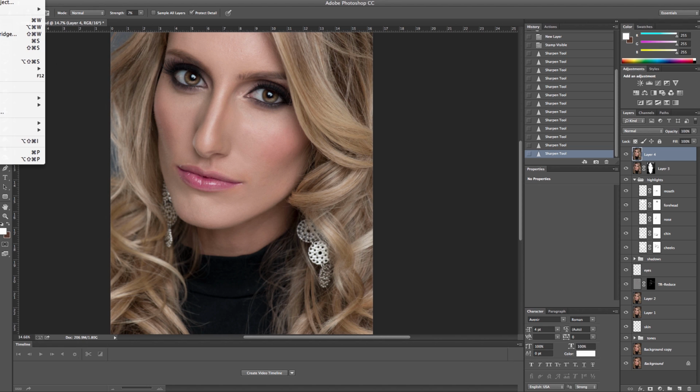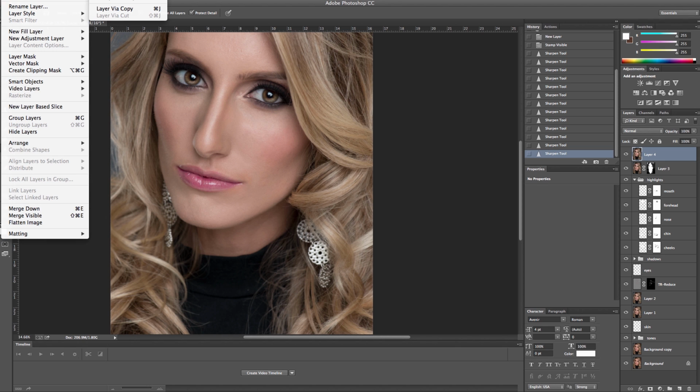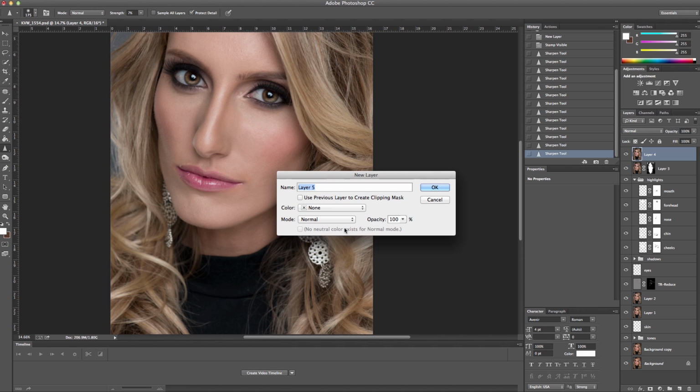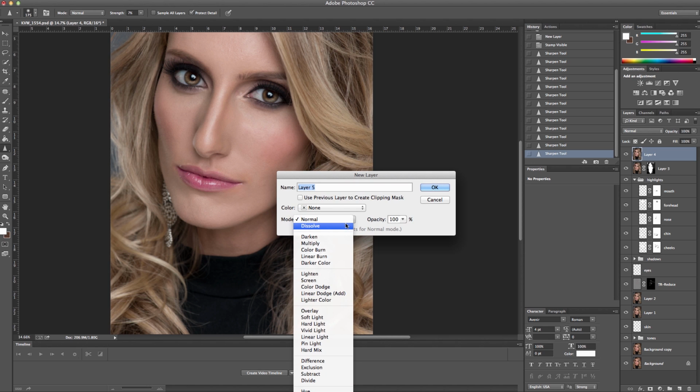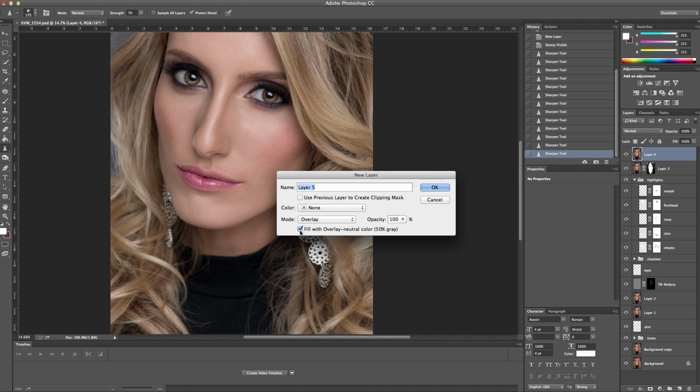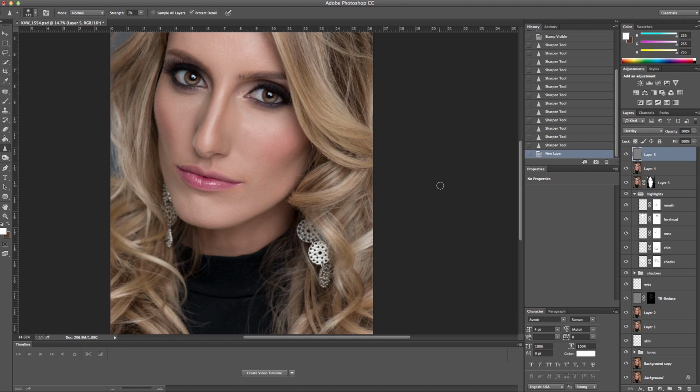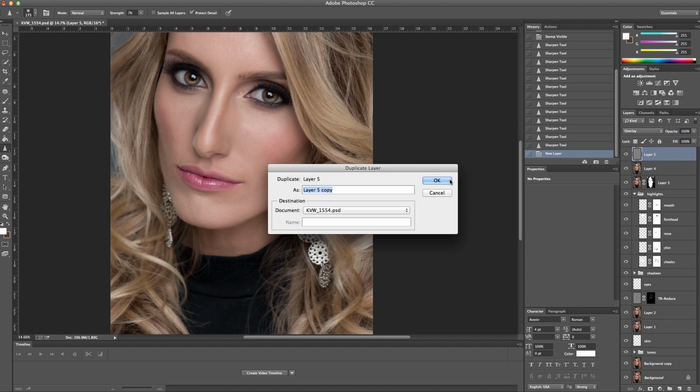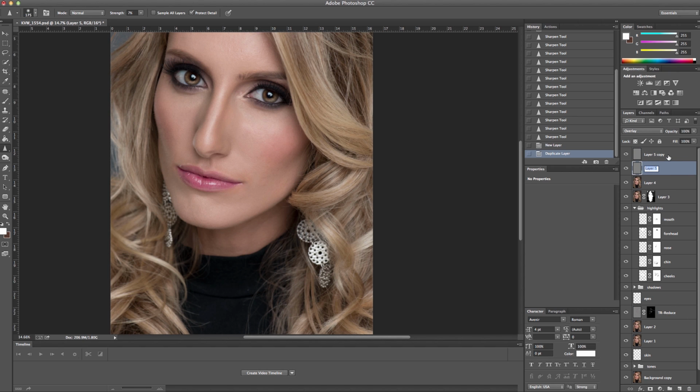Go to layer, new layer, and I'm just going to create an overlay and then fill with 50% gray and hit OK. And I'll just duplicate this. So we'll call this dodge, and this one burn.